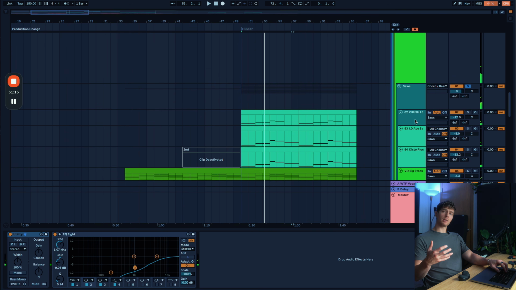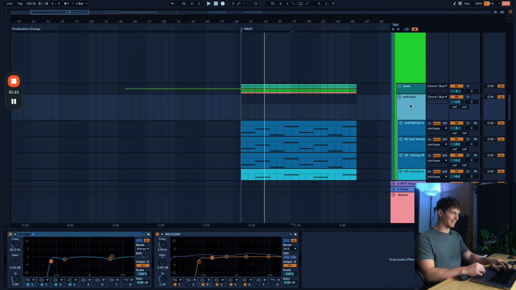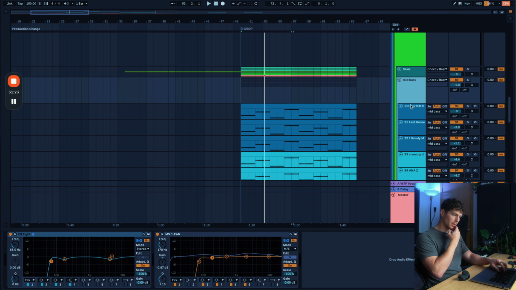And then again, on my saws, zero reverb. I very much recommend not putting reverb on your super saws. I promise it will save you a gigantic headache. Lots of producers that I talk to and work with have reverb on almost every super saw in their stack. A lot of super saw presets come with reverb on them because when you hit play, it sounds really big.